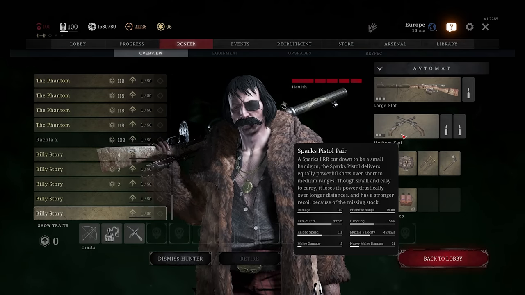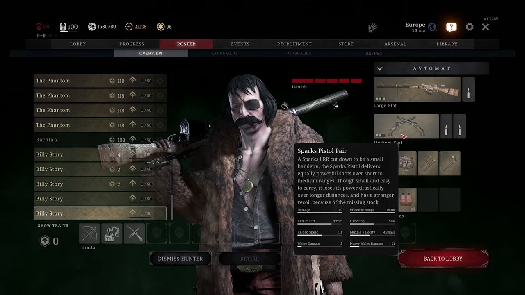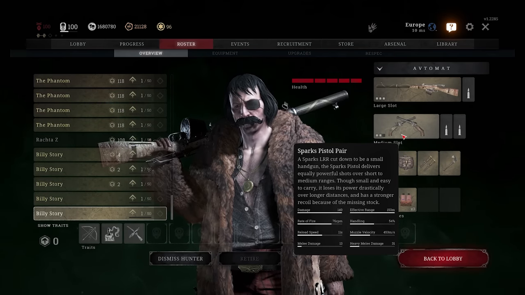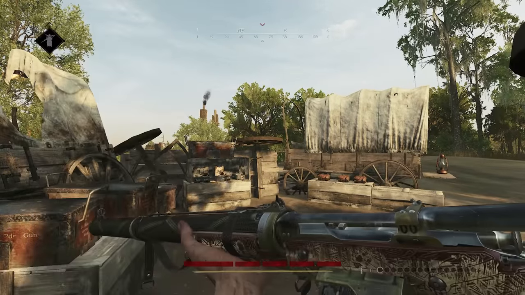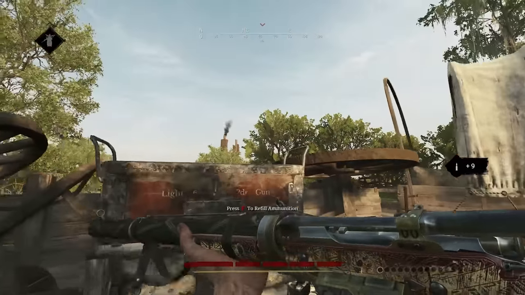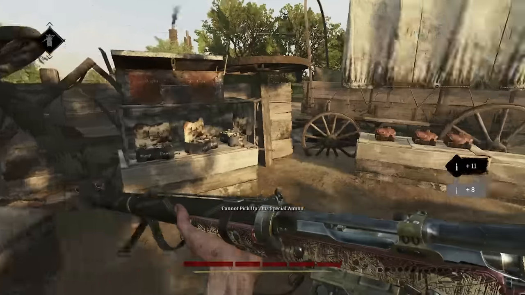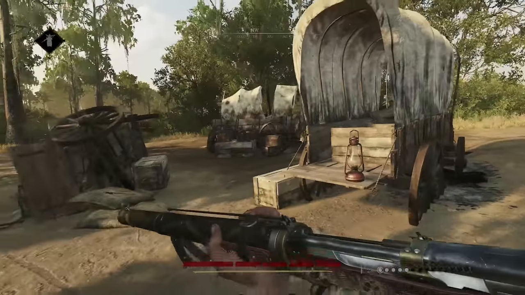Yes, this was possible with dual uppercut before, but it wasn't that good, because dual uppercuts have only 18 ammo in reserve in total, and sparks pistol has like 28 ammo in total in reserve. So because of this loadout, the ammo resupply is extremely high. 9 bullets, 11 bullets, 8 bullets, and as you can see we have 30 bullets of long ammo just from 3 boxes.